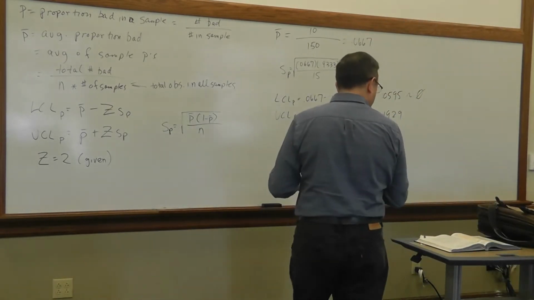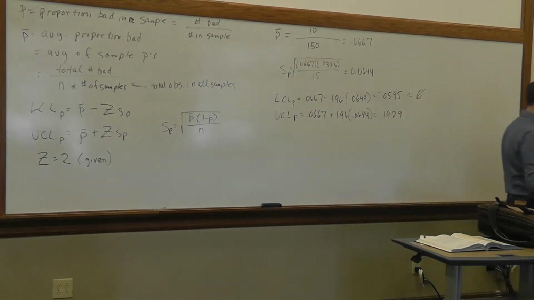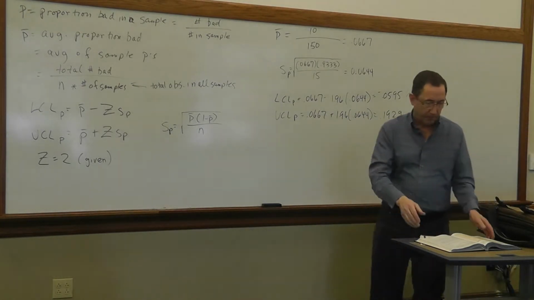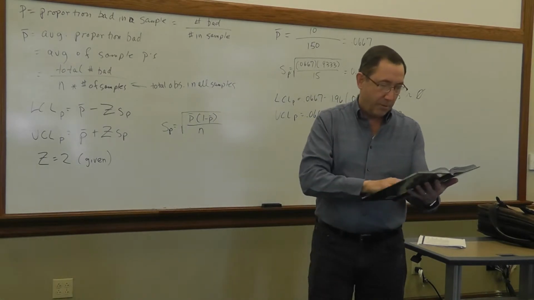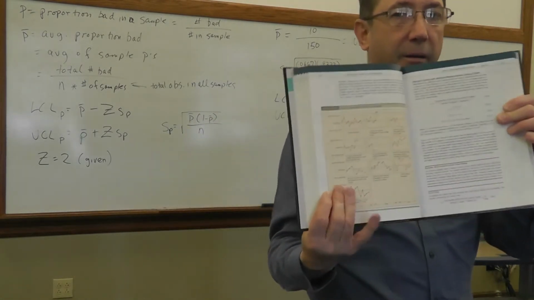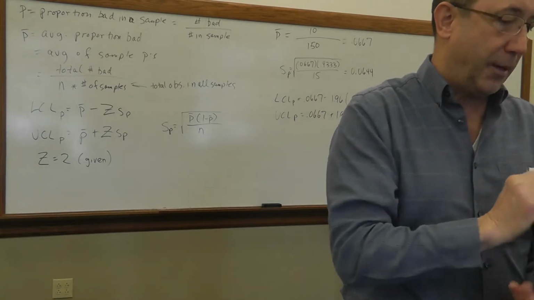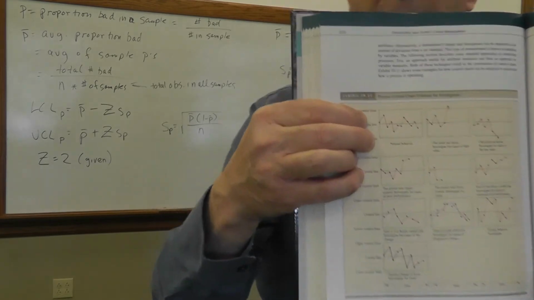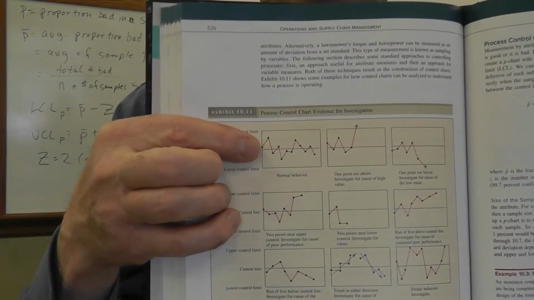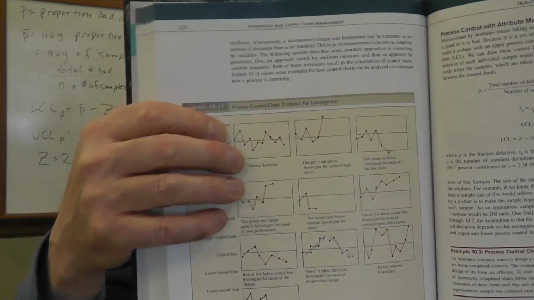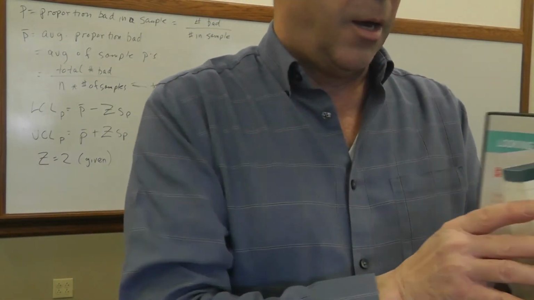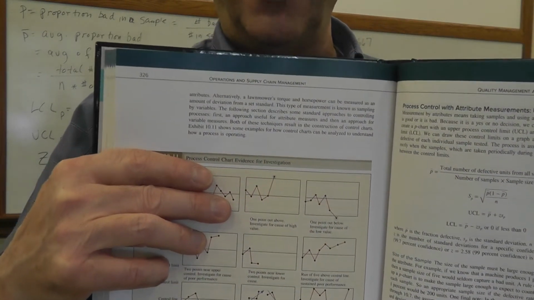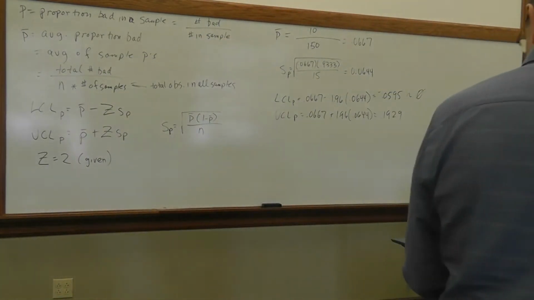Did we go over all the rules? We did not, but we can go over all the rules. So again, from the exhibit, there's 10 pictures in the exhibit. There aren't 10 rules. The very first picture, an indication of normal behavior. Things just kind of bouncing around, nothing that is out of the ordinary. The next two, what they're showing are pairs of examples of the same rule. So the next two are the obvious ones, one plot above the upper control limit, one plot below the lower control limit. So those two are the same rule.